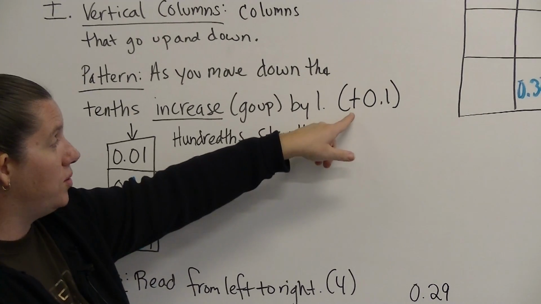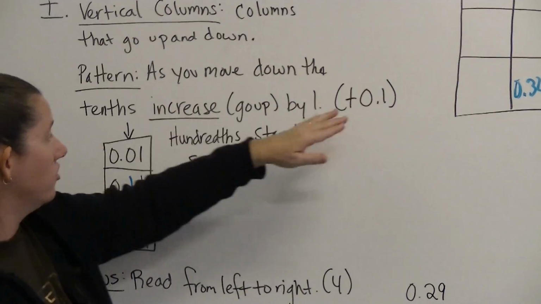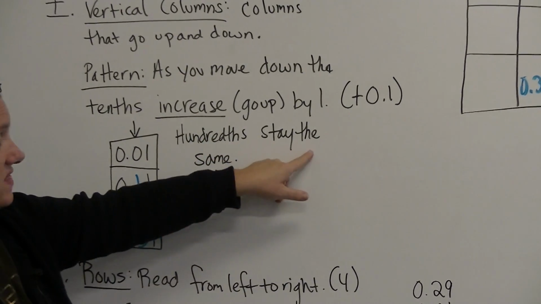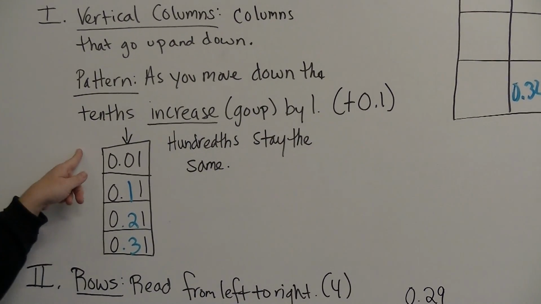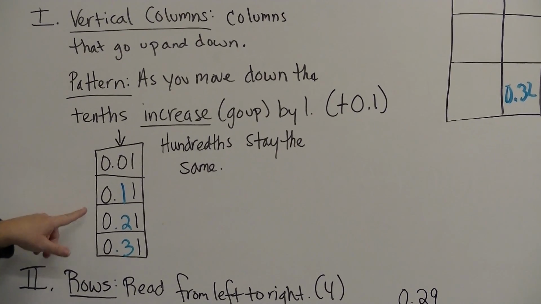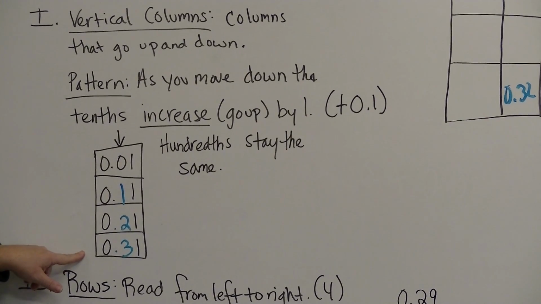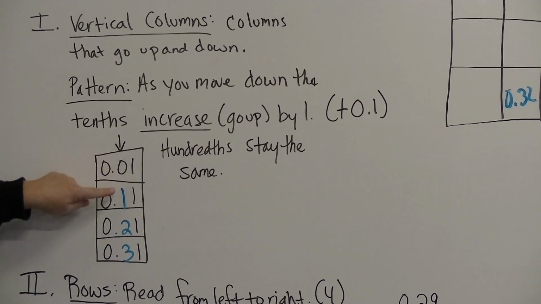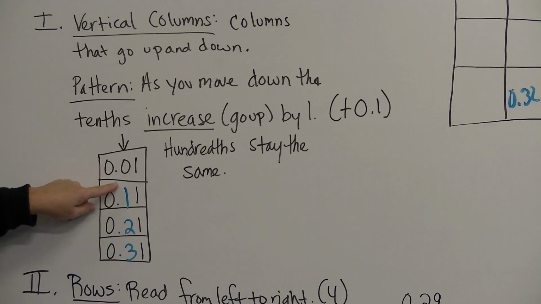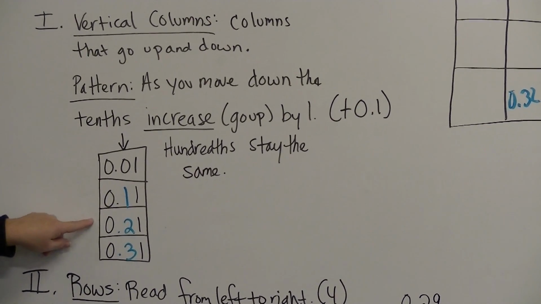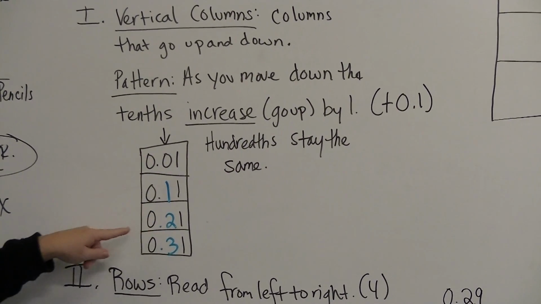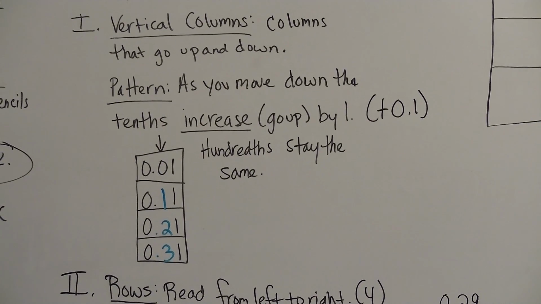In parentheses here, I just put plus 1/10. That's the decimal form. So here's it in words. That's in your standard form. Then you will see that the hundredths stayed the same. And then I want you to just copy really quick the first pattern here. So copy down 1 hundredths, 11 hundredths, 21 hundredths, and 31 hundredths. And you will see here that as we are in the tenths place, it went up by 1/10. So this was 1/10 more. What's 1/10 plus 1/10? 2. That's how you got your 2/10. What's 2/10 plus 1 more tenth? Yes, 3/10. And then you will notice that the hundredths number stayed the same. Good job.